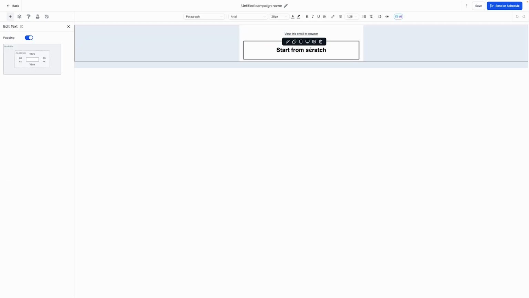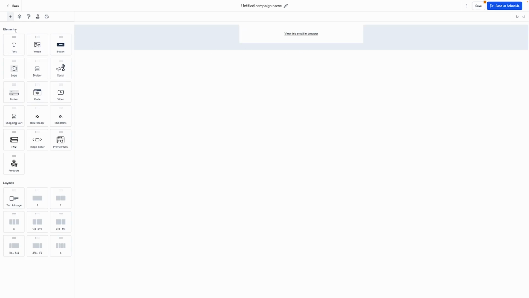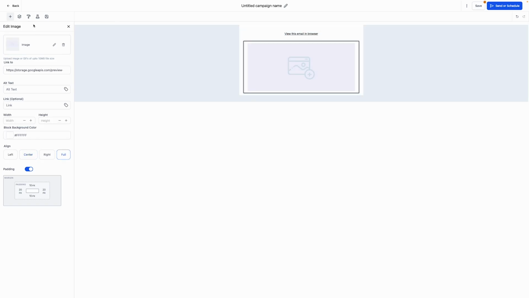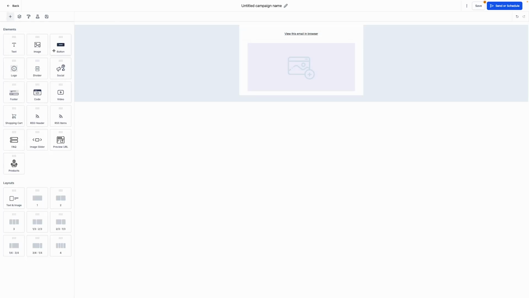I don't like this one, so I'm gonna be deleting this, and I'm also gonna add something else. So below this text, I'm gonna add an image. Let's just say we add an image here. And lastly, I wanna add a button. By the way, as you can see, everything is drag and drop. So we have a bunch of elements on the left side. We can add a text, image, we can add a button, we can add a logo, we can add a footer and so forth. We can add a video option as well. So again, everything is drag and drop, ease of access to use.